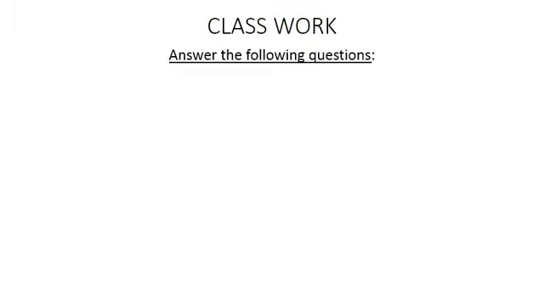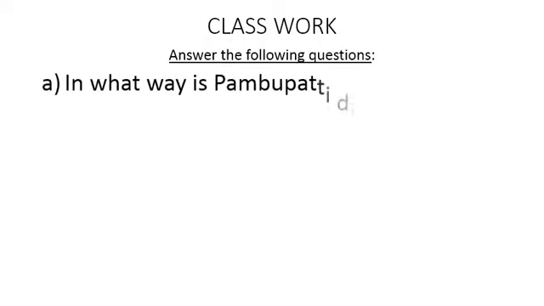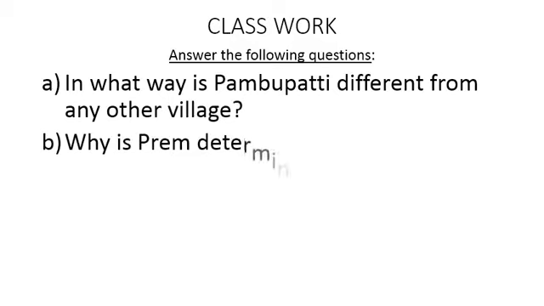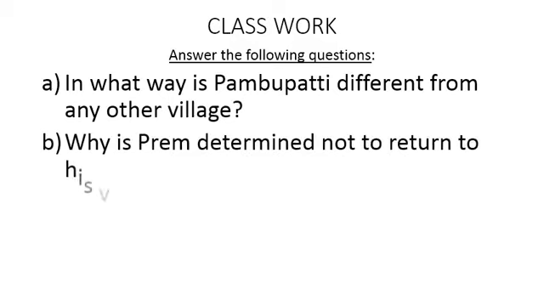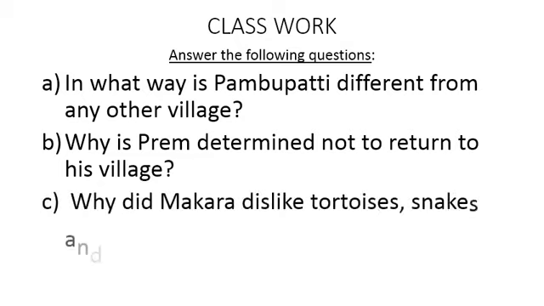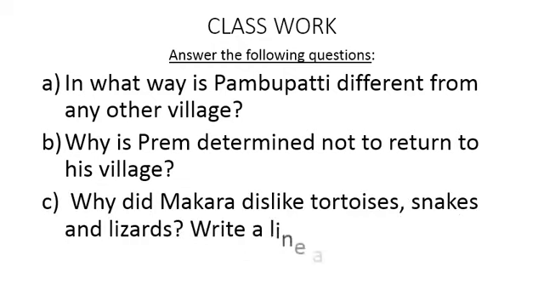Then we have the classwork. Answer the following questions. In what way is Pambhupati different from any other village? Question number 2. Why is Prem determined not to return to his village? Question number 3. Why did Makara dislike tortoises, snakes and lizards? Write a line about each. So you have to write why he disliked the tortoise, because they were slow, snakes, and then for lizards also the same thing. Clear to everyone?